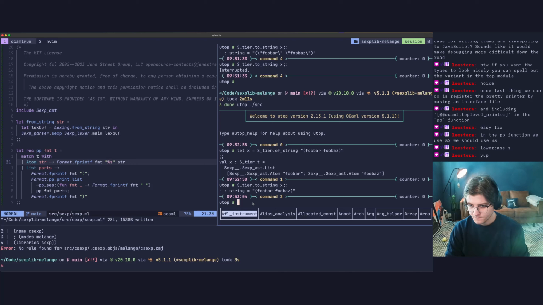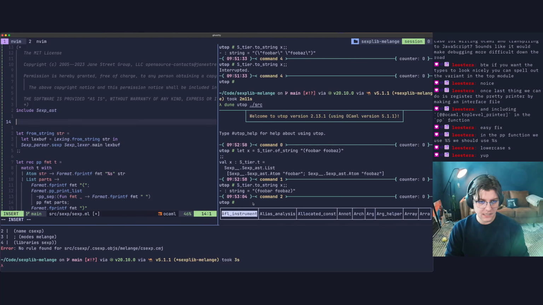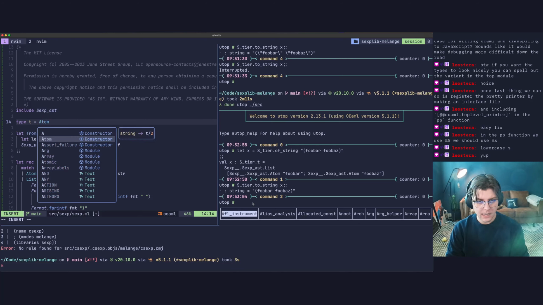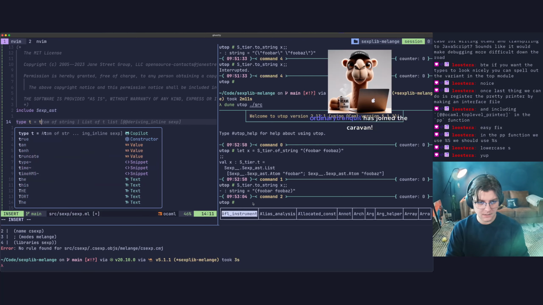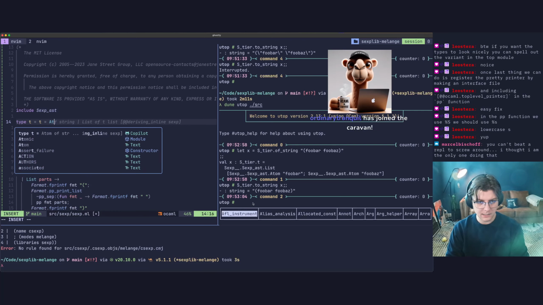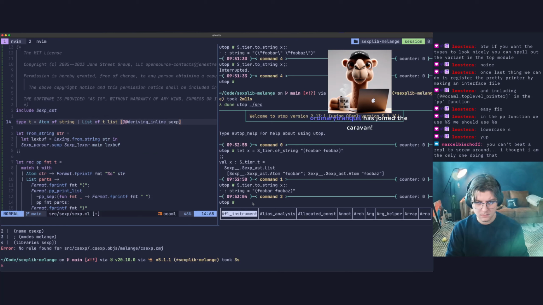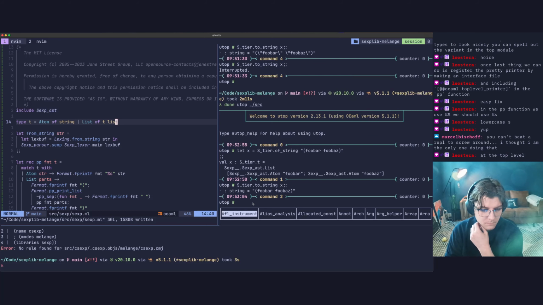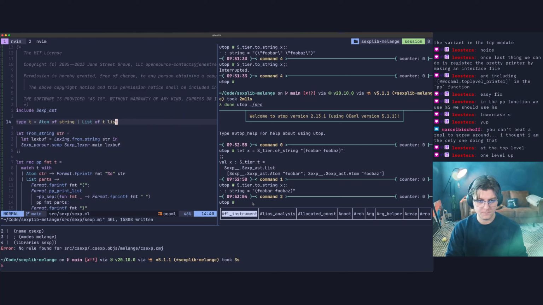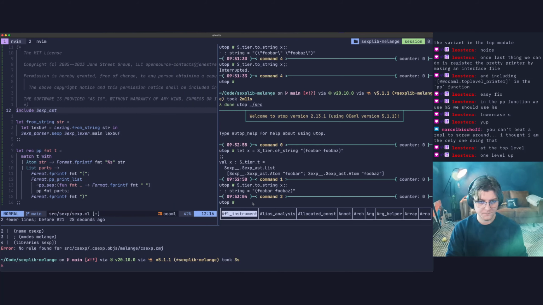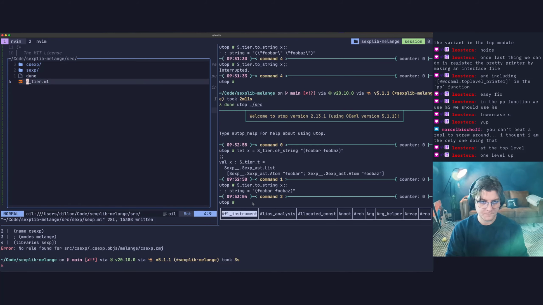Nice. So now you're saying in our top level here, you want to say like type t equals atom of string, or something like this. One level up. Oh shit, you're right. I thought I was in my top level.